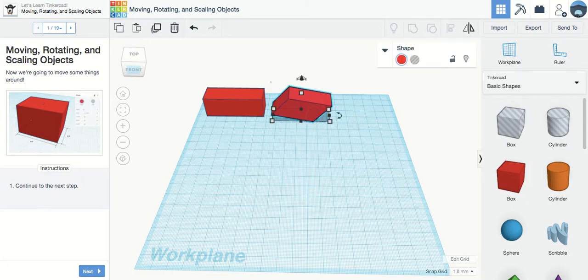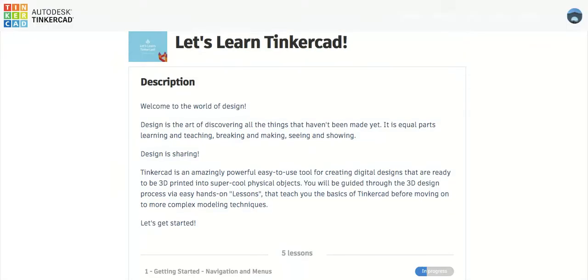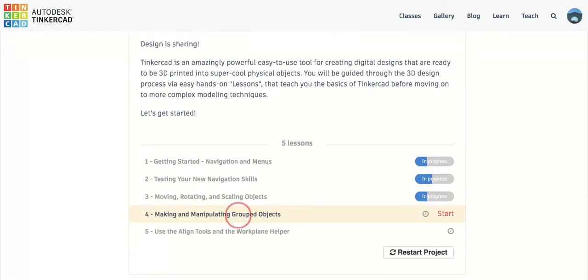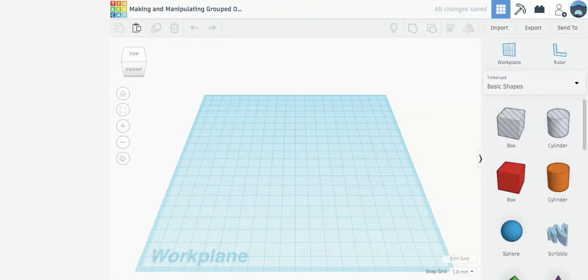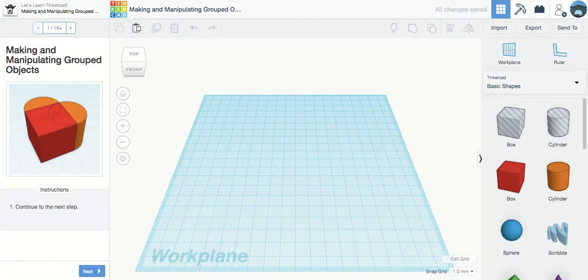So just know that. All right, so for today, your lesson is to work on lesson 3. If you're feeling motivated and you would like to go to lesson 4, you can click on the tab up here. Or when you finish lesson 3, it'll ask you if you want to continue. Okay, and you can go to making and manipulating grouped objects. There are 2 objects you're going to build in here. It might be helpful to get the first of the 2 objects completed and leave the second one for tomorrow.